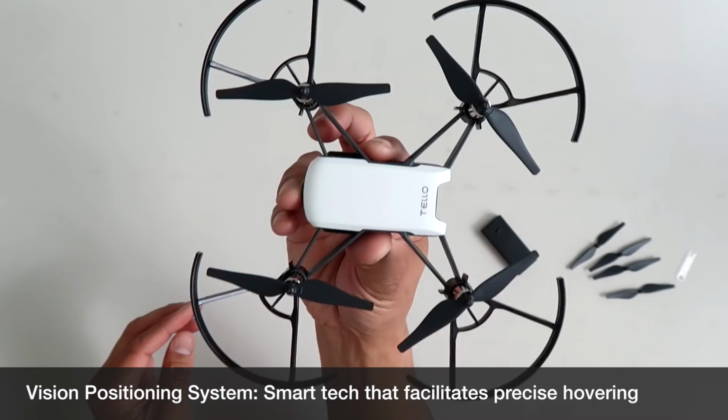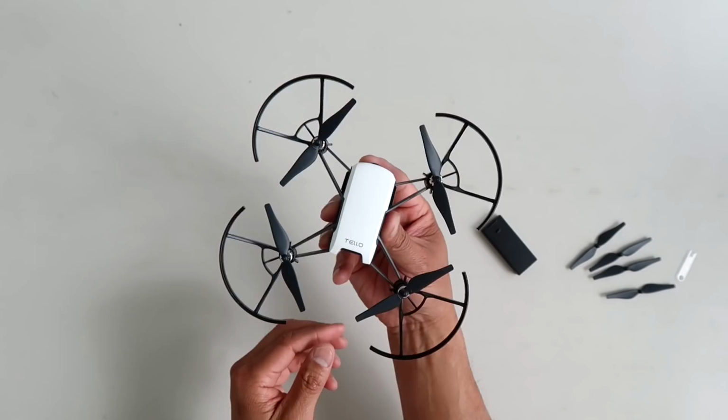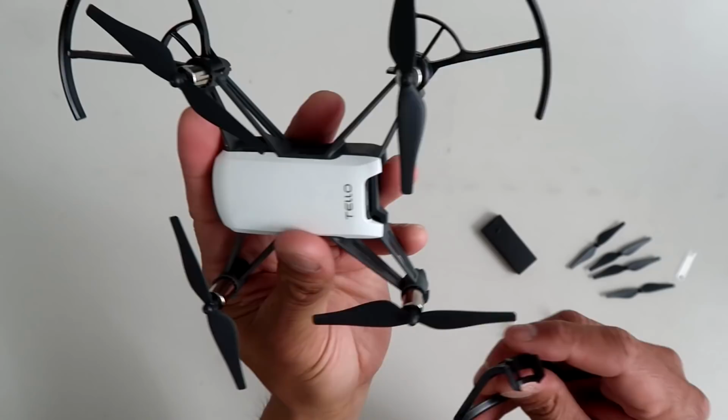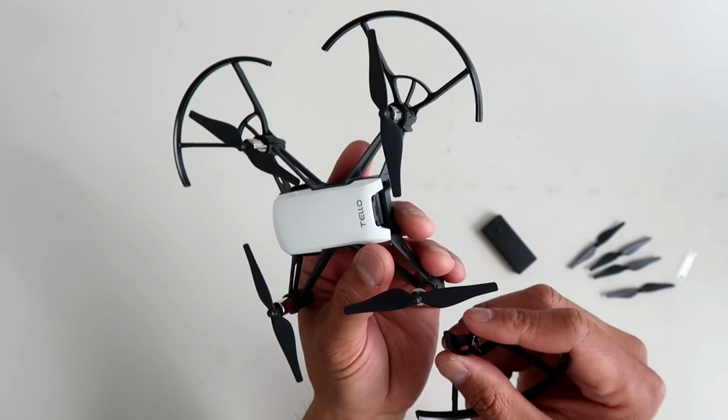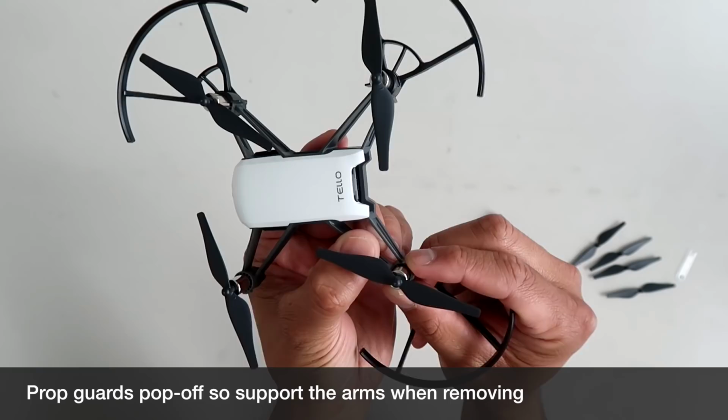Now, a lot of other toy drones don't have that, so the fact that they're using the DJI technology on something this small is really what makes the Tello stand out. Now, the one thing I did learn when I was trying to take off these prop guards is that they are on there really snug, so you're gonna wanna make sure that you're supporting the arms right there. These are actually on there pretty snug, so when you do pull these off, try to support the arms as much as you can, because these things will pretty much just flick right off.